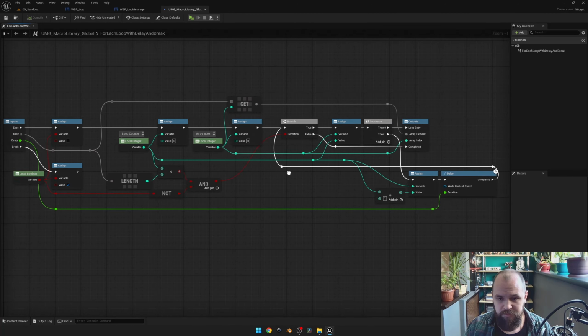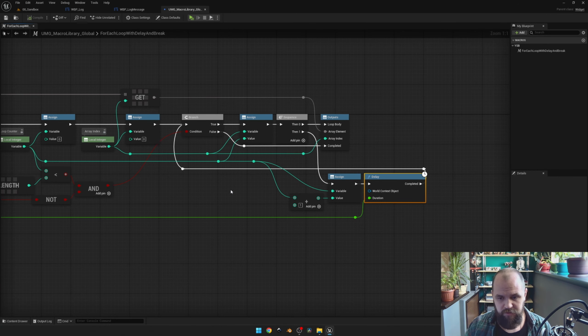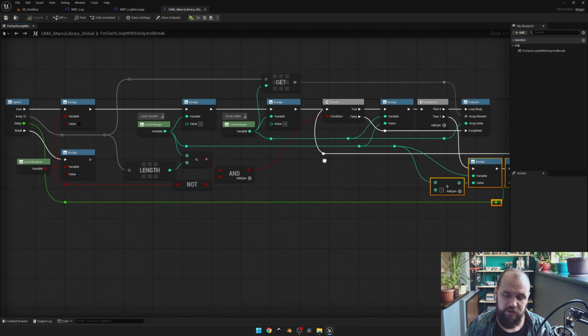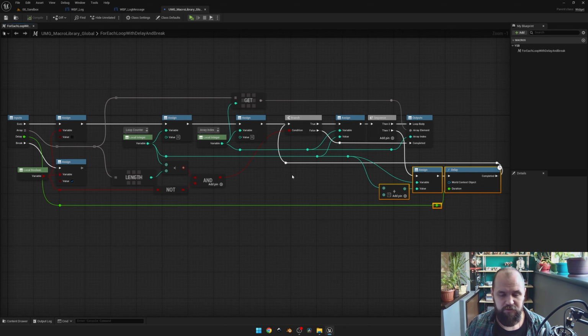Basically, it's not rocket science. You just need to add a delay node in between the logic. Just watch my tutorial. I'm going to leave it for a few seconds so you can pause the video and maybe recreate it on your own.